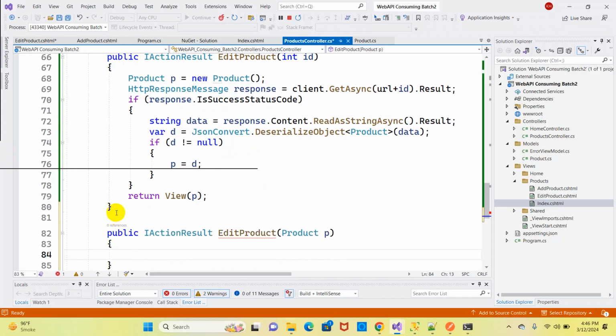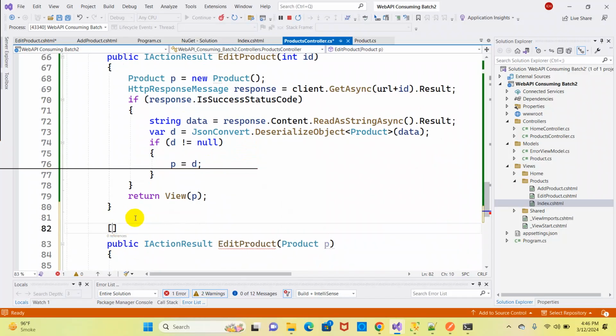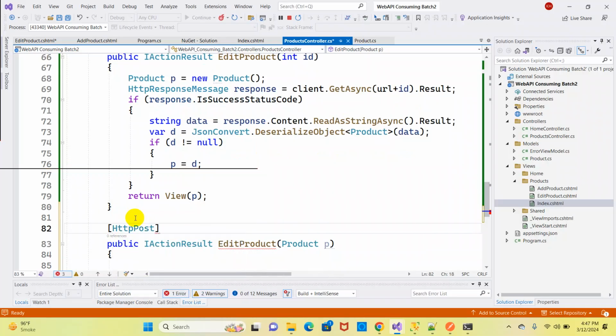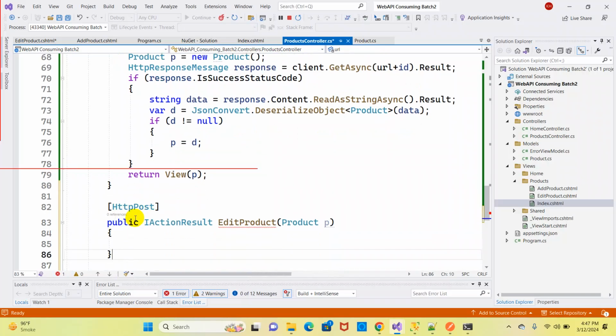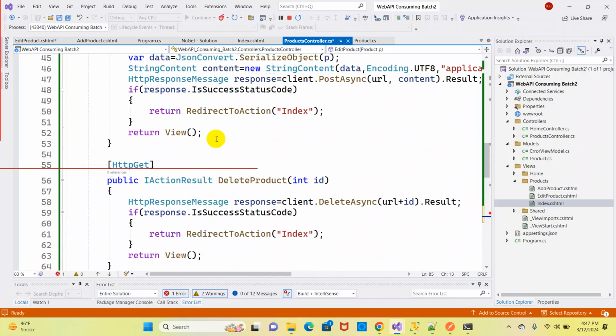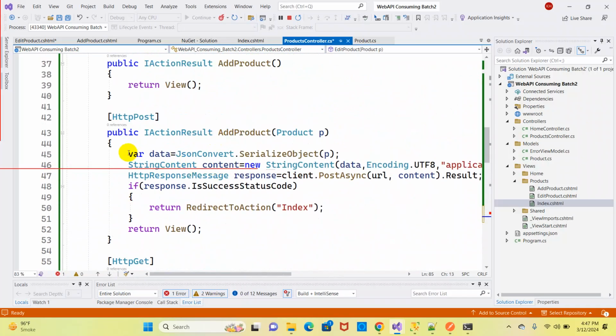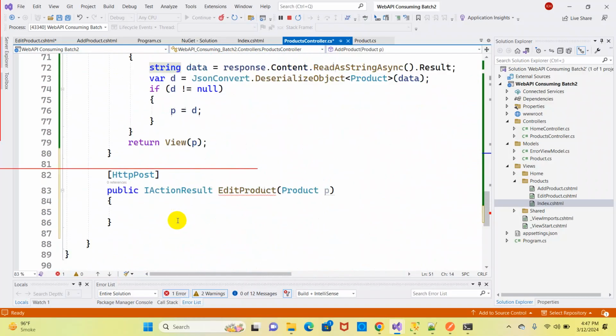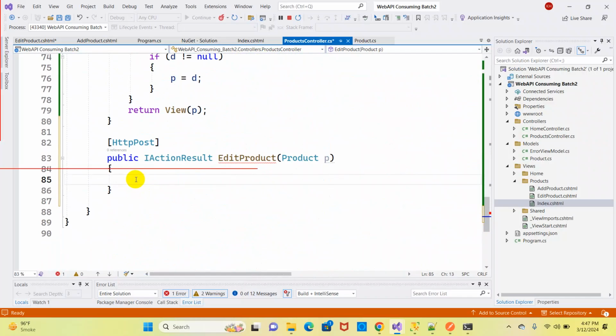Yes, and then which attribute do we have to pass? HttpPost, right? It is not the API, the API is already there in that application. So can we take the code of your post data, this one? So tell me what changes we require over there.